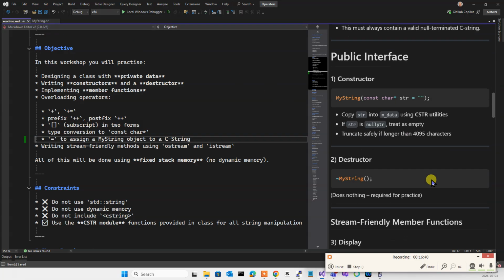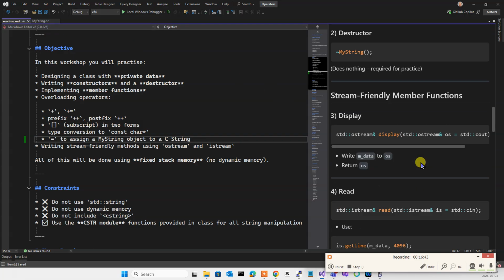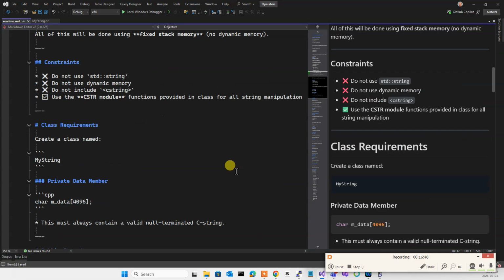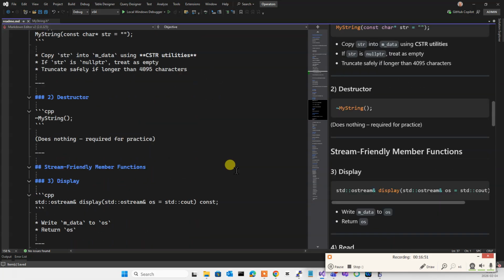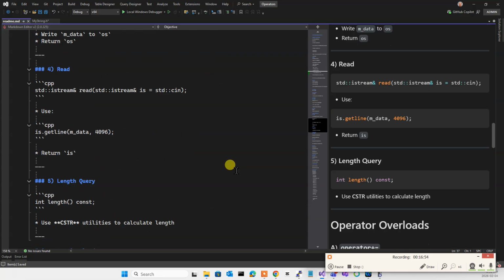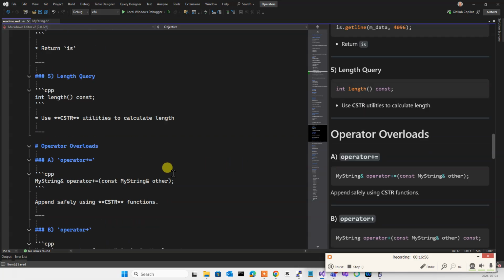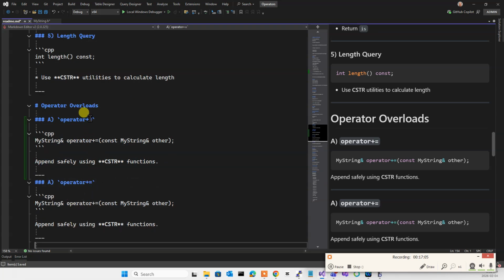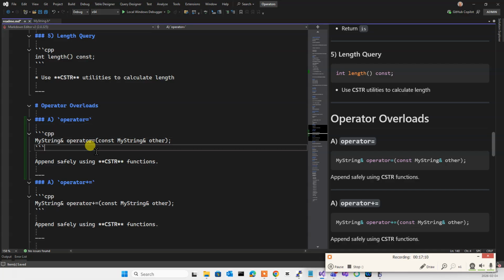And I'm going to add it. Where do I add it? myString, yada, yada, yada. I talked about display, read, length, operator overload. So I'm going to add it over here, operator overloads. There you go. I'm just going to copy this, and I'm going to say operator equal, constant character pointer C string.